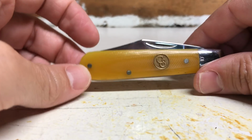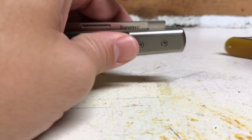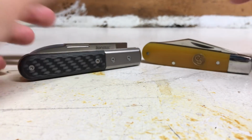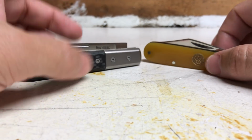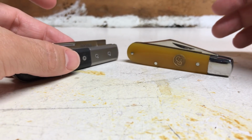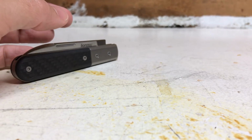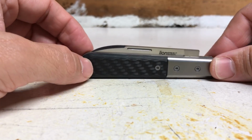You can see that there are 3 pins on this knife, but there's no screws, and there's no screw head in the bolsters, and there's no pin in the bolsters. So in many ways, this is a much more traditional knife. It runs 440C steel. It has a very traditional look and feel. It's made by a company that makes almost exclusively traditional knives, and yet it has more modern features other than the steel and the cover material than this knife here.